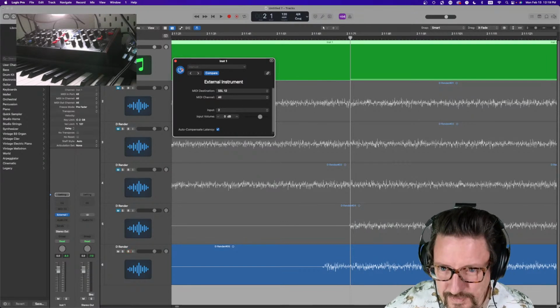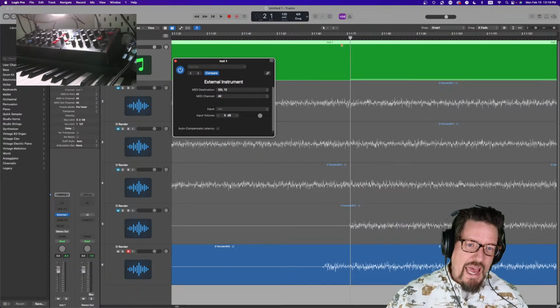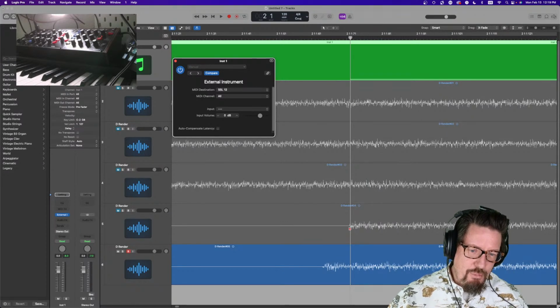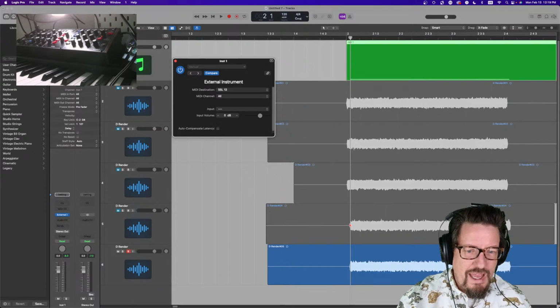And so that's what we want to turn off if we're doing this. We want to make sure that we're not setting this to an output and have the auto compensate turned off. That way we actually get the MIDI note at the same point as the audio file that you're recording into a new track. So that's the steps.